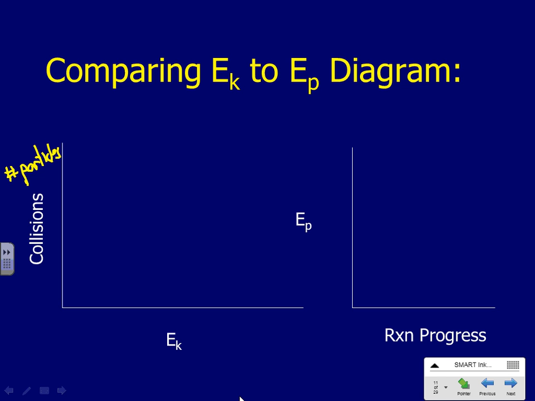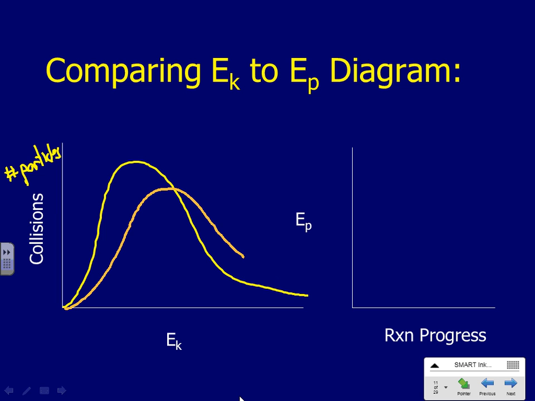Number of particles or collisions versus kinetic energy. Remember, that was the curve that had a big bump in it, and then it kind of asymptotically went off like that, right? And if it was hotter, it shifted everything over and dipped it down and went off like that. Remember that graph yesterday? Okay. Today's graphs look like this.